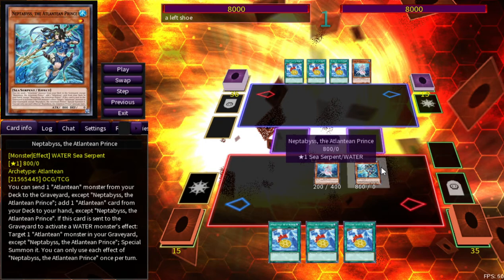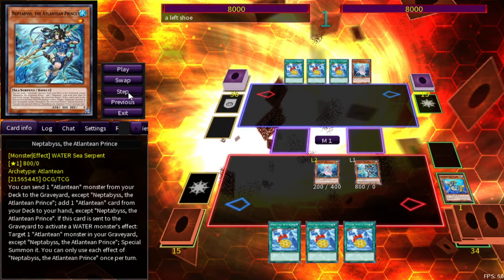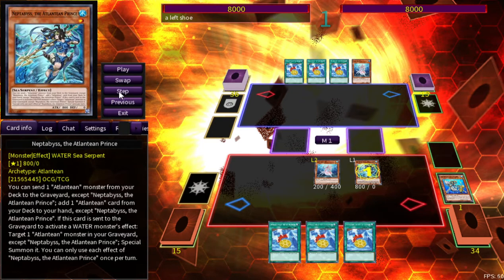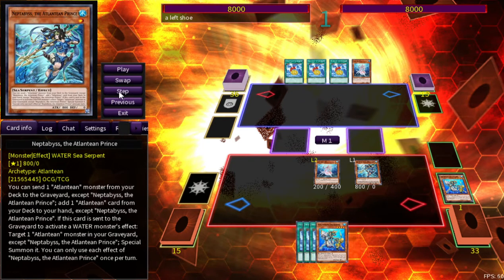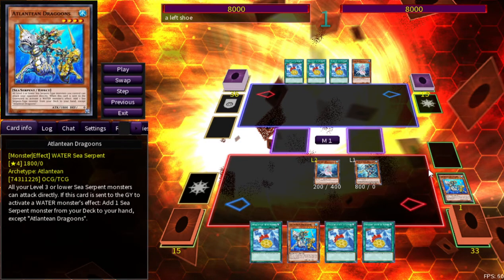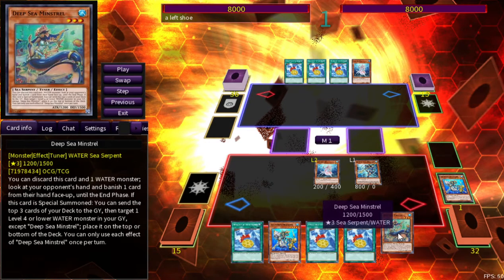This lets you send an Atlantean monster from your deck to the graveyard and add an Atlantean card. So we're actually going to be sending the same card, sending Dragoons and adding Dragoons to our hand. It's the only Atlantean card we have. And then Atlantean's effect, like we talked about in the last one, lets us add a Sea Serpent monster from deck to hand. And we're not going to add Glacia just yet. We're going to add the Deep Sea Minstrel.